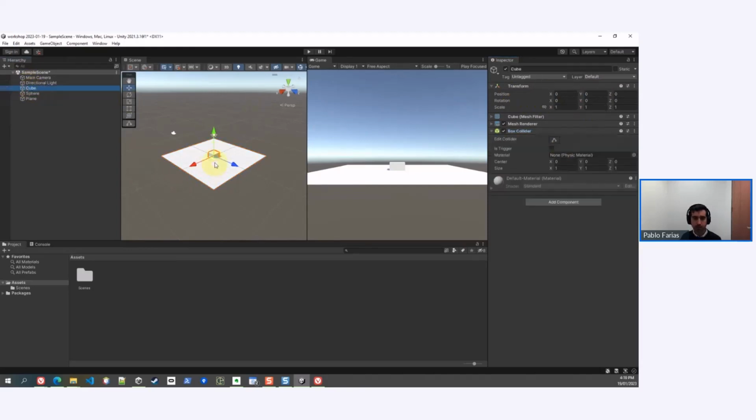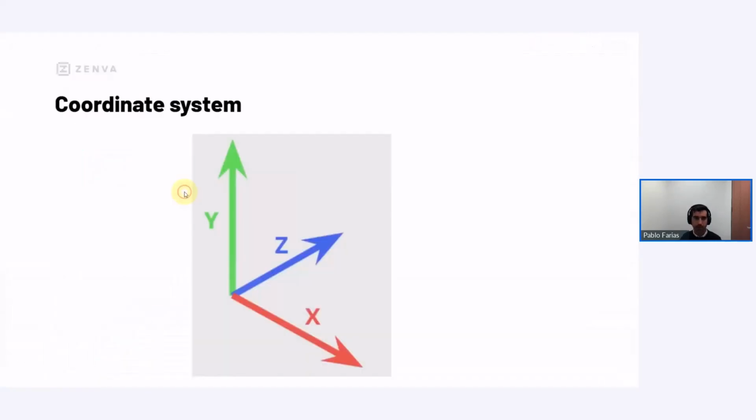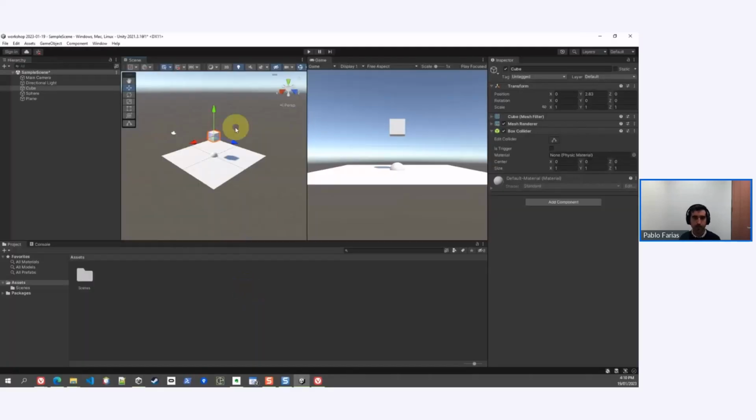So if you click on, say, your cube, now you're going to see the properties of your cube. So what can we do here with this cube? We can move it by dragging those arrows. So those are the coordinates. Y in Unity points up. Then you have X and Z. I'll show you here, they are a little bit different to what is commonly used in mathematics, where you have the Z axis pointing up. So that is the coordinate system in Unity.